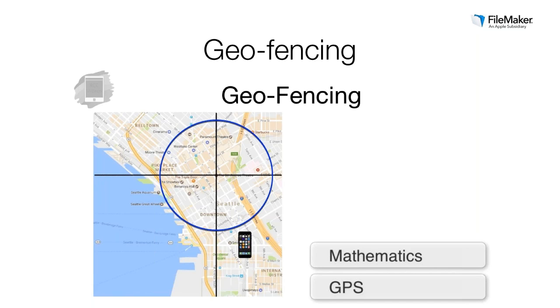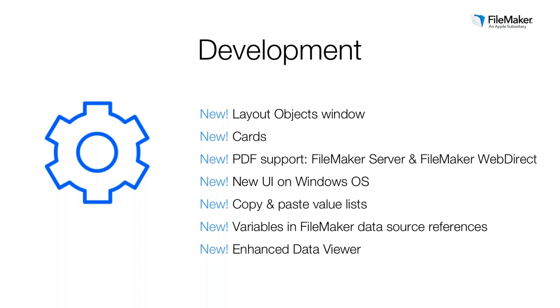There's also support for geofencing, which is this idea that if you go within a certain range of a lat and long, it can set off a script trigger and activate something in FileMaker. The most common one you hear about is people doing geocaches, where someone hides something in the ground or under a bridge or by a road, and by following your FileMaker application or another app, it tells you when you get close to it, right? Kind of cool. So that's supported in 16 as well.